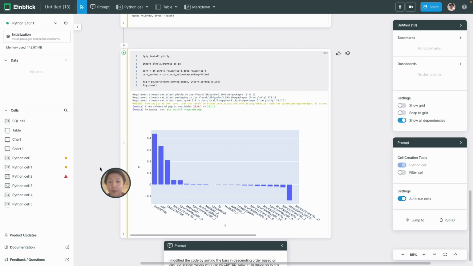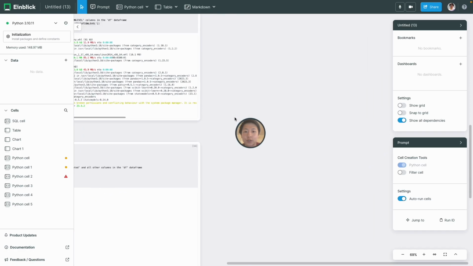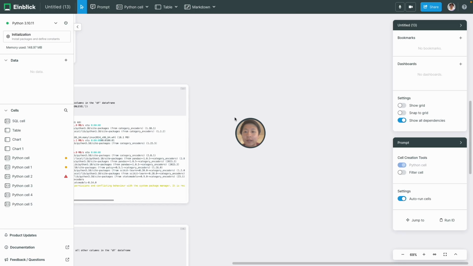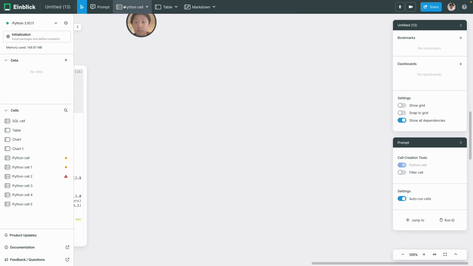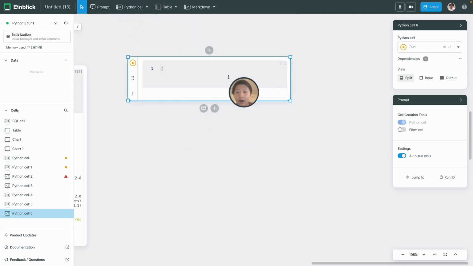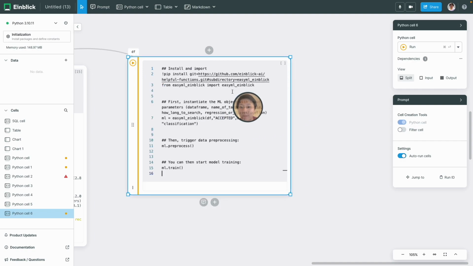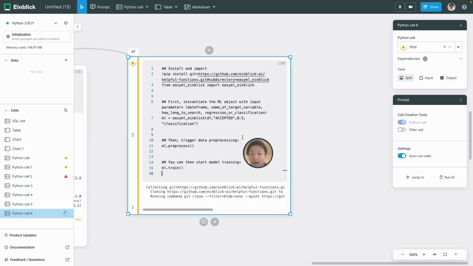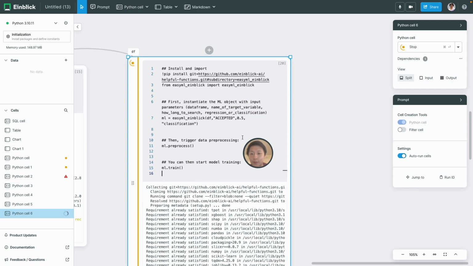Next, I can build a prototype model quickly and just see what the top predictive drivers are. To do this, Einblick has a number of helper packages. I can now make a quick prototype model where I can use Einblick's EasyML package to train a machine learning model, and then we're going to go and explore the top drivers once I have this predictive model.